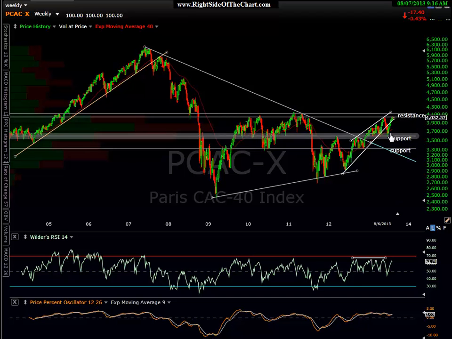I had pointed out this support level, and we had those divergences in place last time we hit those highs, and we had a very sharp correction and found support right on that support line, a pretty well defined support level. And so now we're sort of boxed in between those two levels. So where we go from there will be important. Do we break out? And if so, do we have a sustained breakout to new highs? That would be very bullish. There's really no price action until you go back to 2008 here. So it's clear skies if the CAC can get above this level and make a sustained breakout. If not, that is resistance until proven otherwise, and these are the downside support levels or targets.